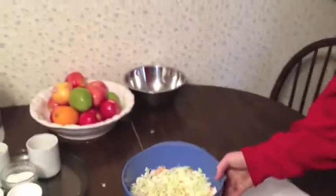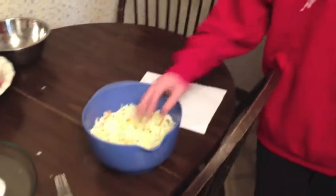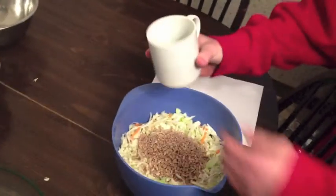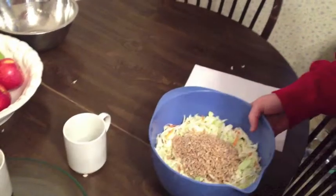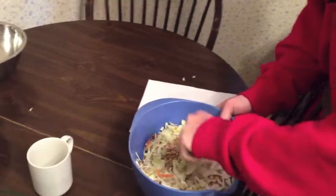Hello, I will be cooking the ancient Roman coleslaw. First, you want to get the cabbage and the carrots together. And then you want to dump a full cup of sunflower seeds in. And then you want to fully mix it with the cabbage and coleslaw.